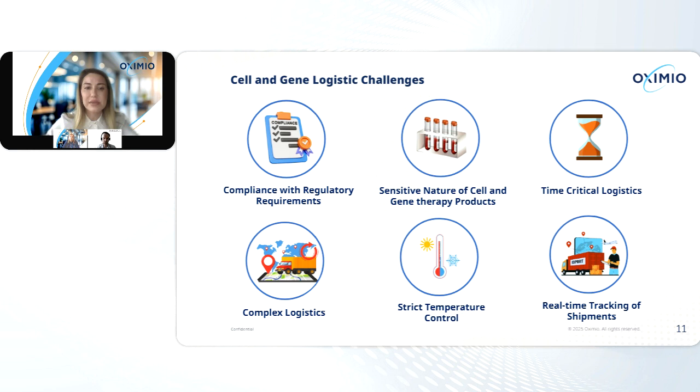Time-critical logistics. Timing is not just important, it can be life-critical, since most cell and gene therapies are for patients who are very ill, and such treatments can be the last resort. These therapies follow a tightly synchronized process where each step, for example collection, manufacturing, quality control, and re-administration, occurs within very strict timelines. As previously indicated, even a small delay can result in a huge failure.